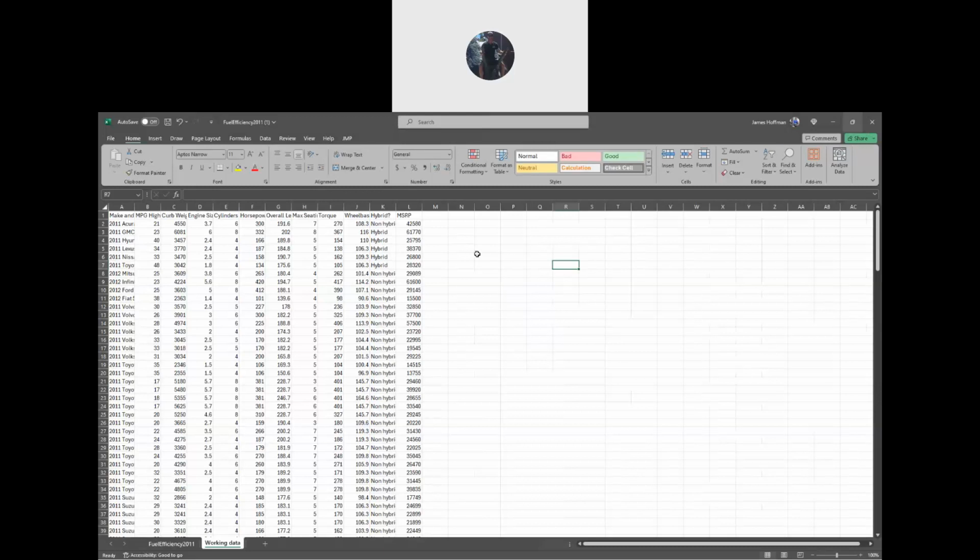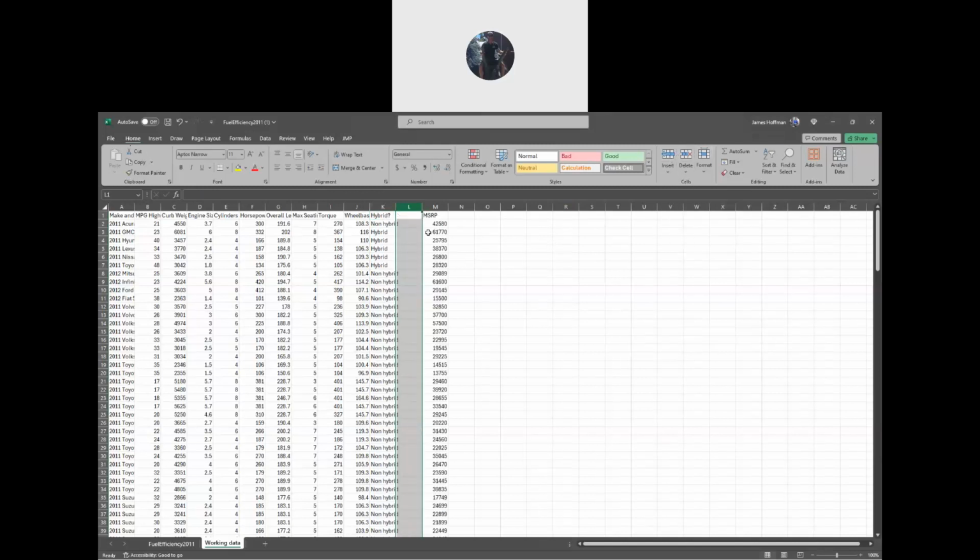Okay, so what we need to do is reclassify the hybrid section as ones and zeros. In practice, it's probably better to write a formula, but because there's only 4 or 5 of them, we can just do it manually, probably easier. So why don't we hit the L column and hit under Home tab, Insert button up here. Just insert a column, and let's call column L hybrid, HYBRD.